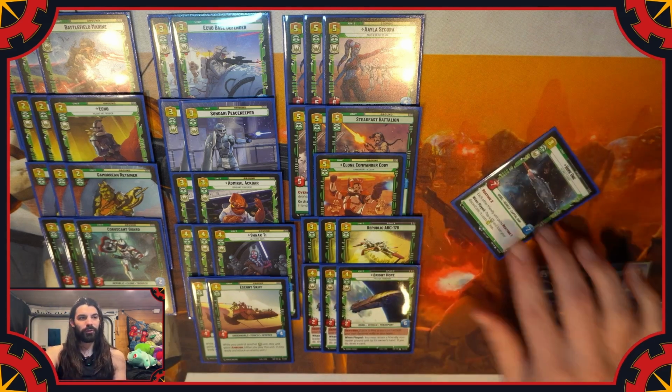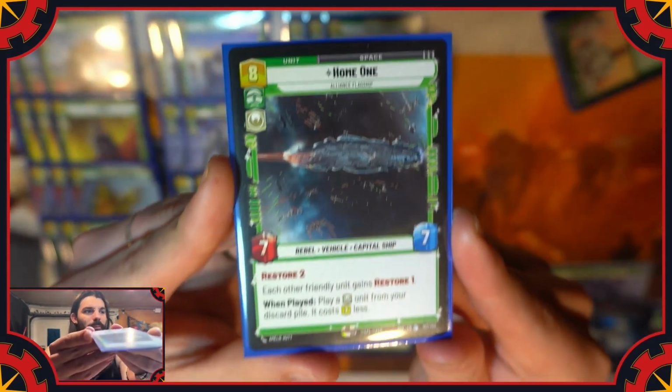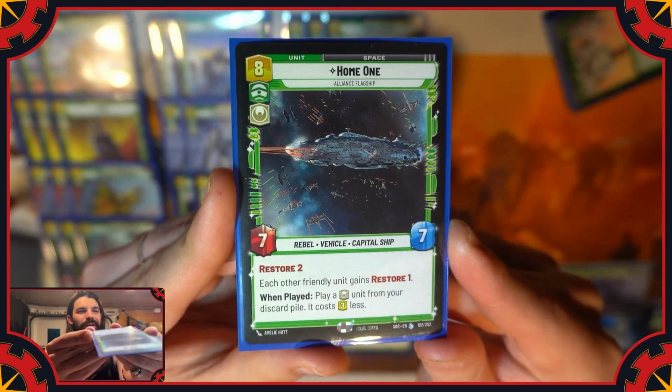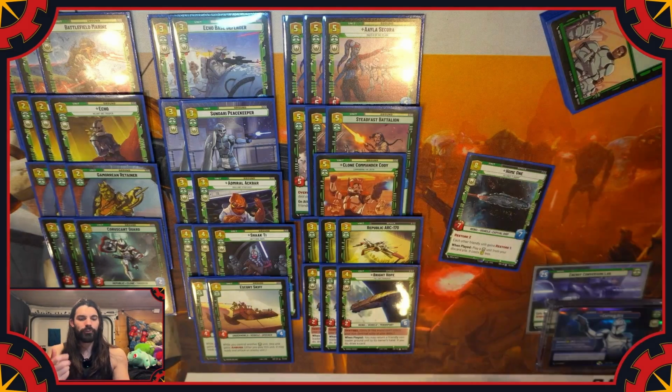And then our last spaceship here is just a single copy of Home One. This deck does want to grind a little bit, and Home One is just a beastly card. That 7/7 with Restore 2 gives everything else Restore 1 and plays a Heroism guy from discard pile for 3 less. Obviously, your 3-drops are awesome with that.